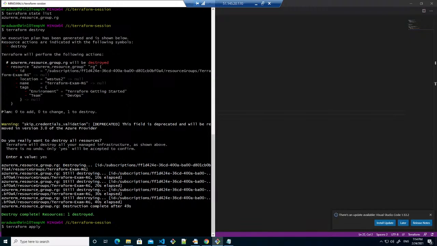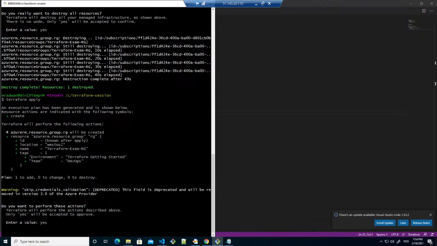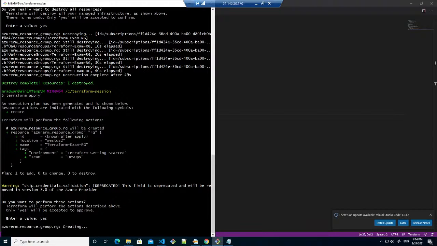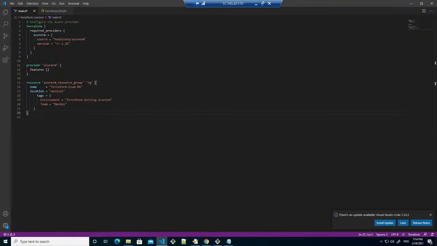So this will create the resource group. Just to confirm. Okay, now it's created the resource group.